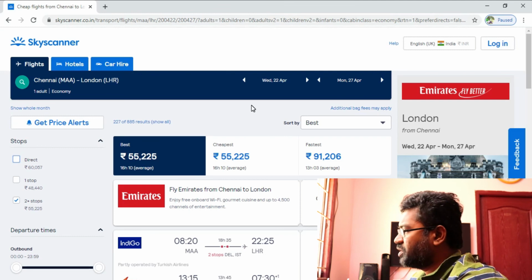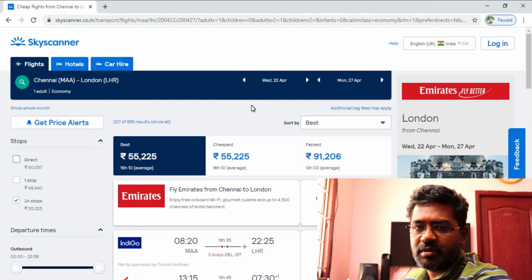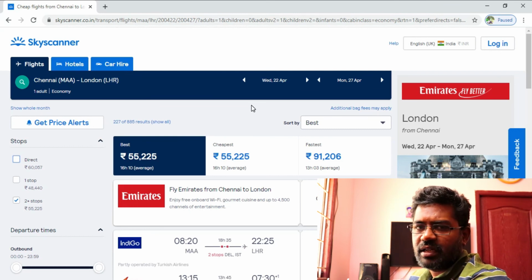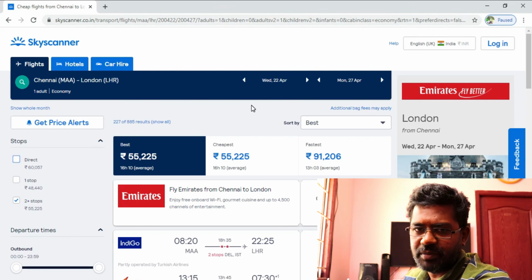Most of the time it shows pretty good fares, and sometimes it gets higher, sometimes lower, so plan accordingly, based on when you are going to travel.